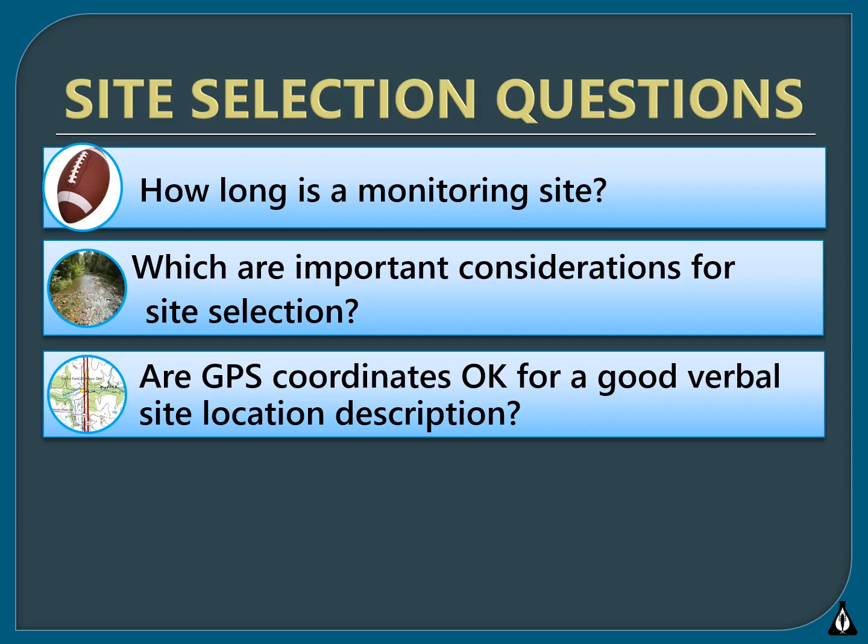Are GPS coordinates okay for a good verbal site location description? So when it comes to describing your site, we require a physical site description that's verbal. We cannot just accept GPS coordinates at this time, so please be sure to describe your site so that it's easy for someone else to pick it up at some point down the road.